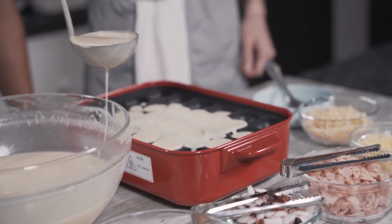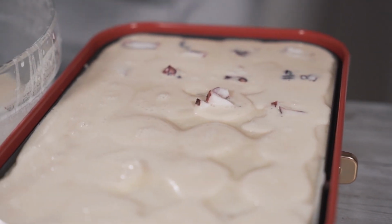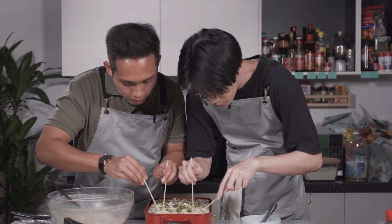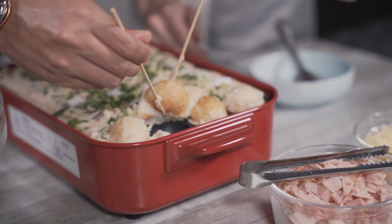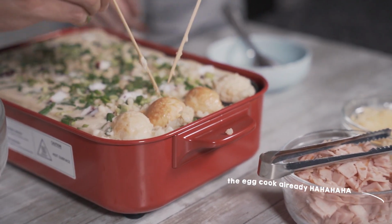Okay, go. Let's pour our batter in. Flood it. They say add the filling into each hole. So now I'm going to put the tempura crunch. And we got to do it fast. If not, everything will get cooked very fast. Okay, you just stick your stick where the gap is. Then you just pull it down. I don't know if the speed we are doing it at is going to affect it. Oh, Lord. It could really.